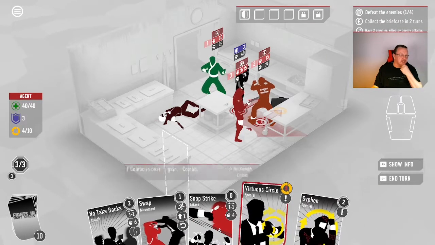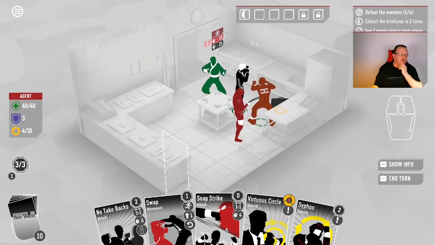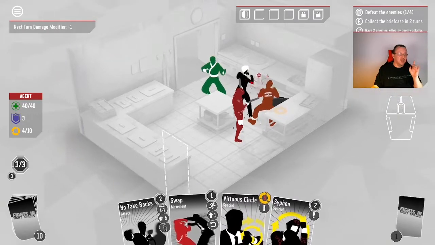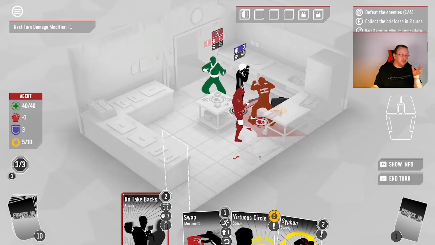Two of these to murder each other. Awesome. No sweat. Order of play. Moves first, kicks them, gets into... Ooh. Oh. Okay. Spell this out now. No take back should hopefully protect me a little bit.